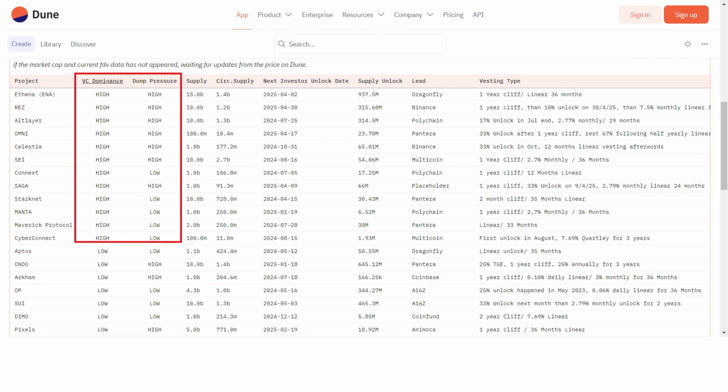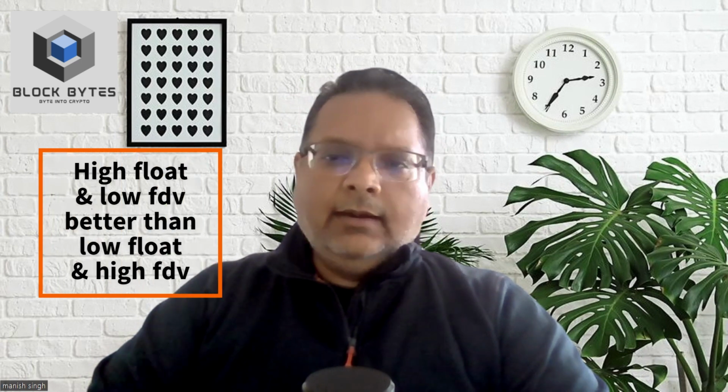First, if you are interested in a token, study its token vesting and token unlock schedule. This will give you an idea of what to expect in the future. Second, use intelligent dashboards like DYOR's VC printer, which clearly shows a VC's level of influence in a project. You can use this information to make your decision. Third, keeping all metrics and market forces aside, a token with high float and low FDV is better from an investment point of view than one with low float and high FDV.